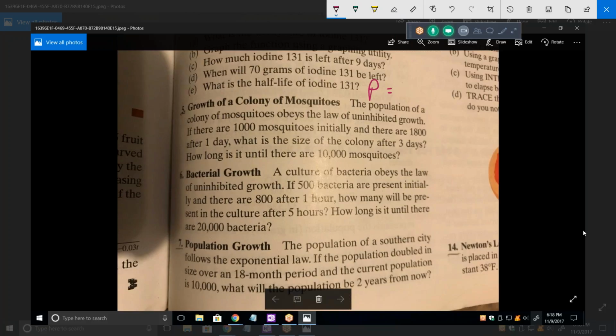I guess it doesn't have to be, well, we'll put an A for initial. E, and it's e to the RT. Notice that that's what all of our equations were. We had some starting beginning amount, which is a sub 0, and then it was e to the rate times time. Mm-hmm. So tell me how I can come up with a specific equation that models this group of mosquitoes.